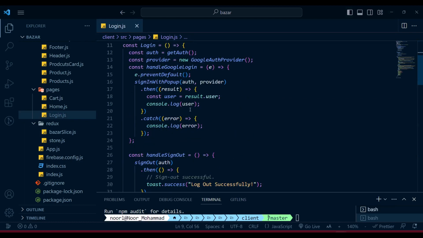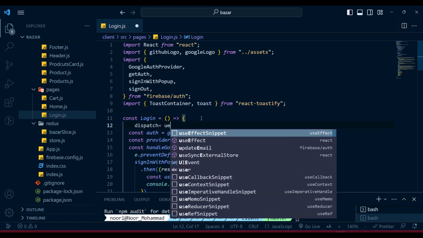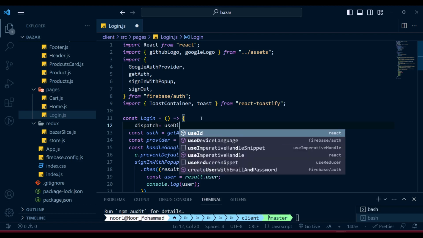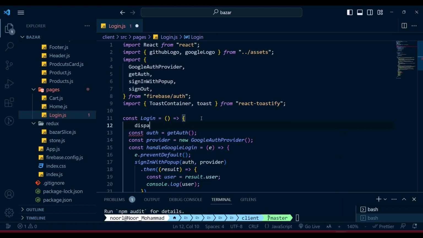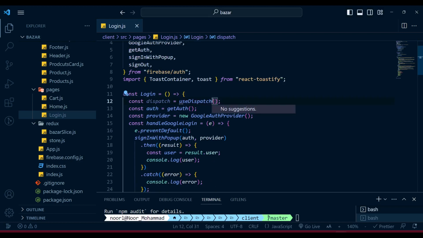And whenever we are having that user, actually remember we are making console.log user. So what I'm gonna do in here, let's go and grab our dispatch. Am I in the right place or making something wrong? So let's go and grab that dispatch from somewhere. Okay, we are having the dispatch, and also we need to import that dispatch.